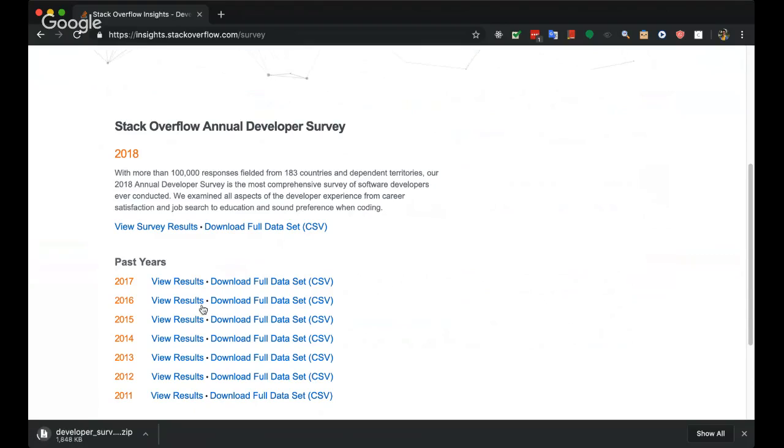I actually downloaded that file before, so I'm going to cancel the download and go to it on my local machine. Let's look at that file on my local machine.